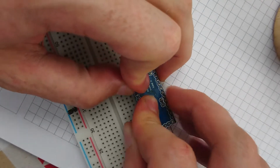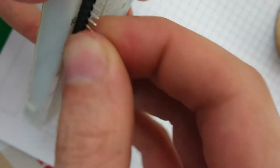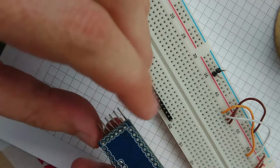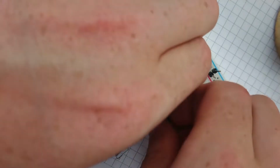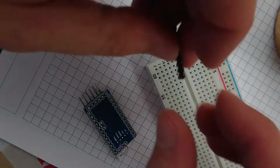Pop that in there. And if these ones are angled a little bit forwards, then I don't mind, because they're going to be quite close, butted up next to the relays anyway. Come on. There we go. Just kind of hang that off there. Not that way. We want to solder it this way. Oh, and of course that won't fit because the existing headers are in the way, so let's try and pull those back out again and put them on the end of the breadboard.